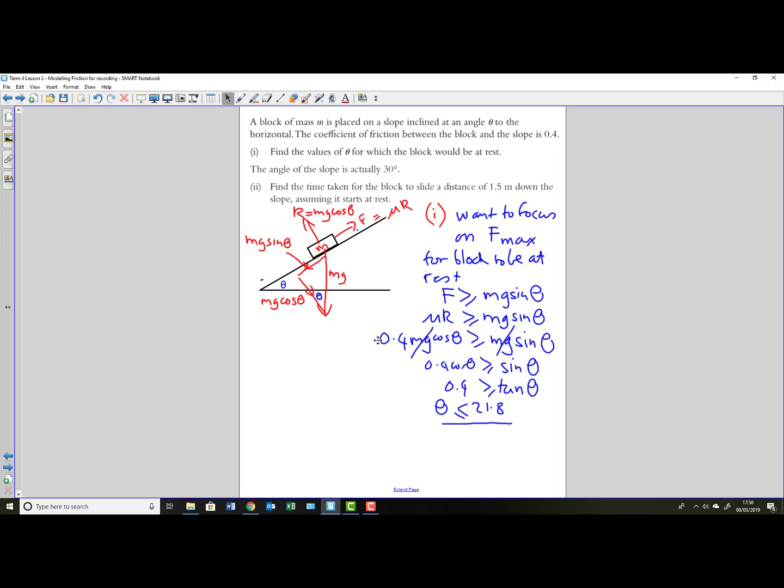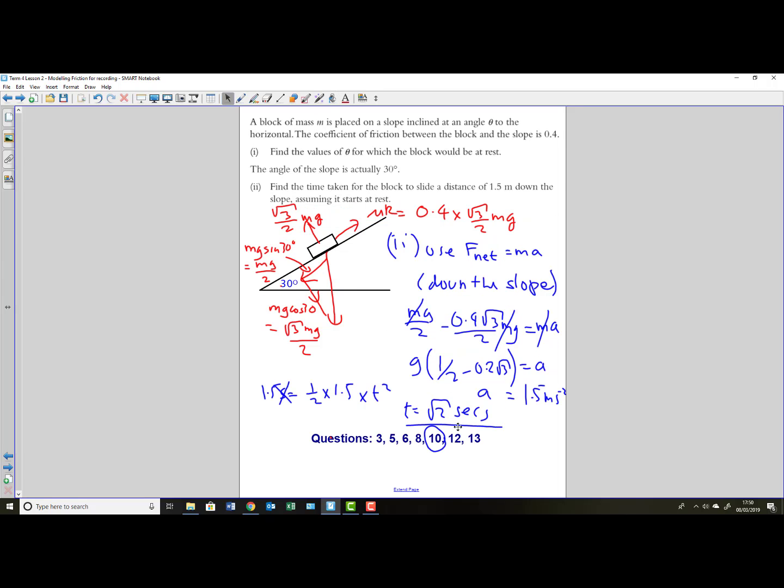Finally, part 2 of this question. This question here is going to use a mixture of F equals ma stuff and SUVAT equations. Here's how we do it. I have a similar set of equations, but instead of theta here, I've got 30 degrees. Now I've got mg acting down, so this is mg cos 30, and because I'm a maths teacher, I remember that cos 30 is root 3 over 2, so the component of the weight, which is pulling it directly into the slope, is therefore root 3 over 2 mg. Therefore, the normal reaction is also root 3 over 2 mg.